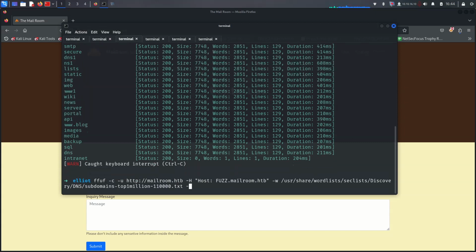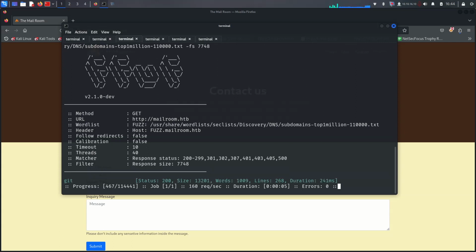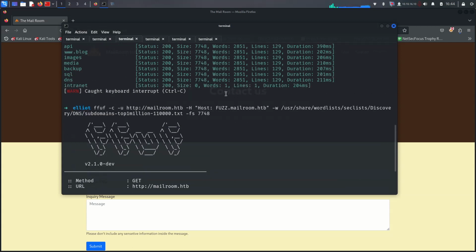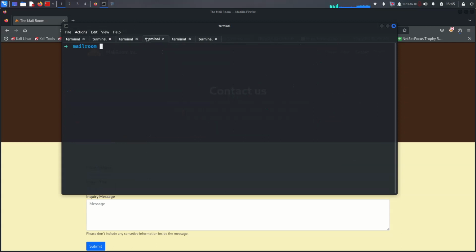We use the same command, and -fc, not -fc, which would filter the status code, but we want to filter the size. Let's give it the size, and then you will see which subdomain is open, and you will see git is open for us. But if you use -fc 200, you will not see this. So let's check it out.